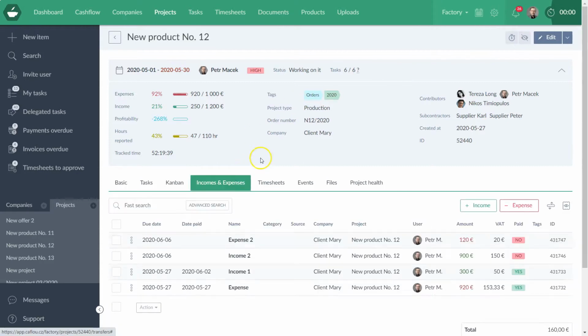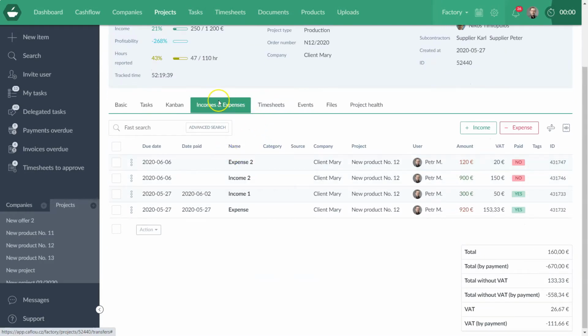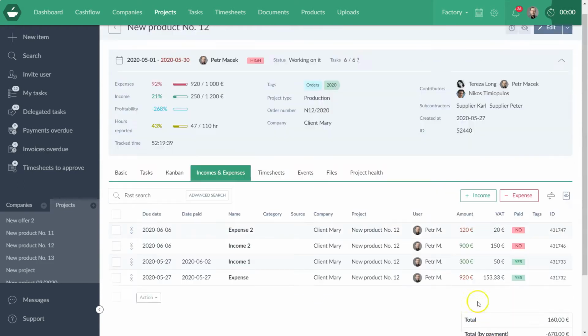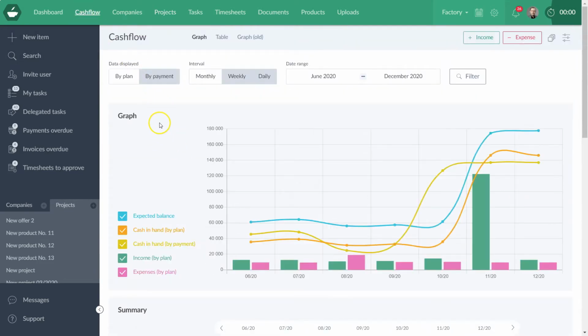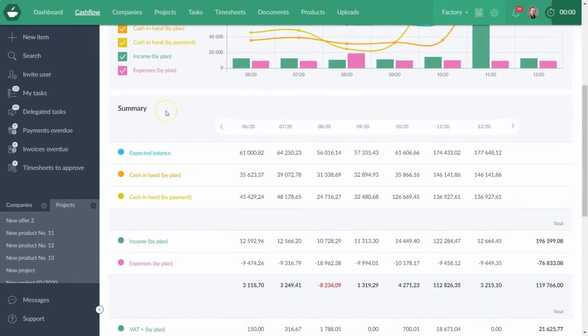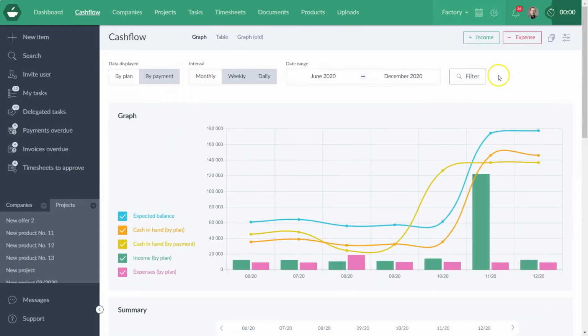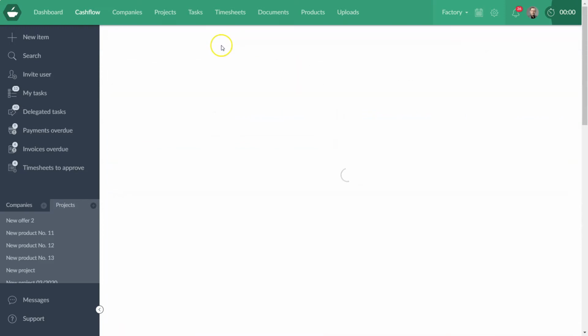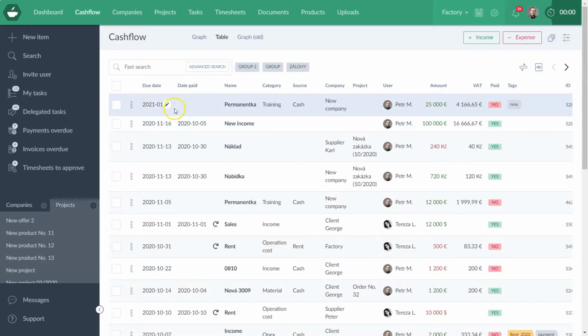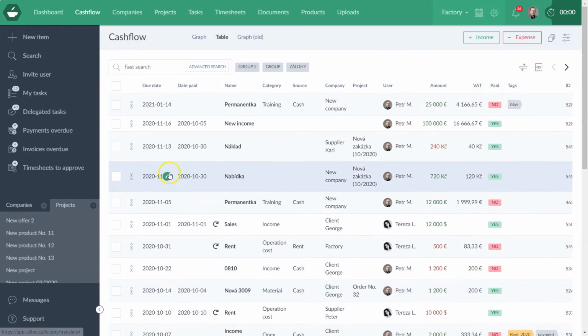You can look at the planned or paid income and expenses in the project, and as a whole you can look at the cash flow overview in here. You can also filter by companies, projects. You can also view every single kind of income and expense in the table view over here.